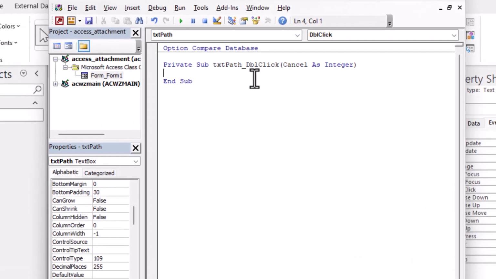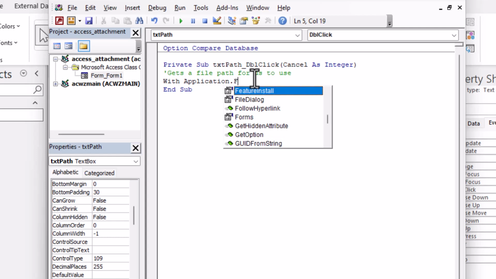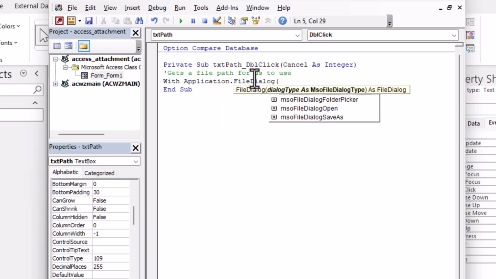So that's going to give us our Visual Basic for Applications window, and you'll see that it has a sub already created for us called txtPath_DblClick, and that is going to be where we can put our code to open up the file dialog so that we can choose a file from our computer.